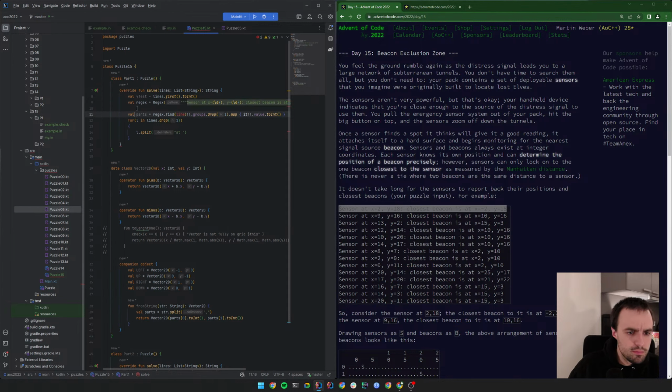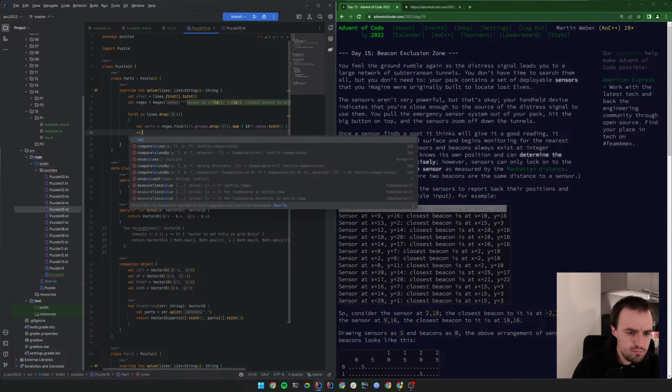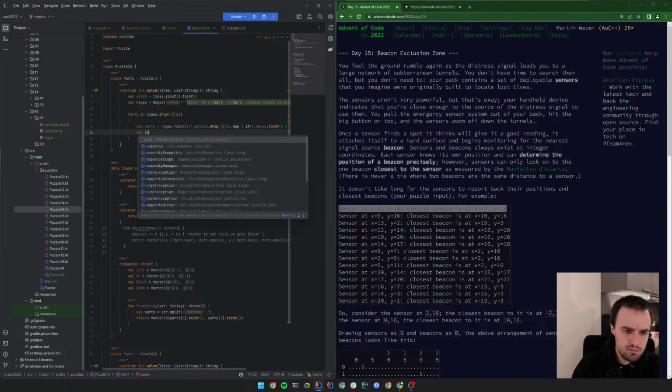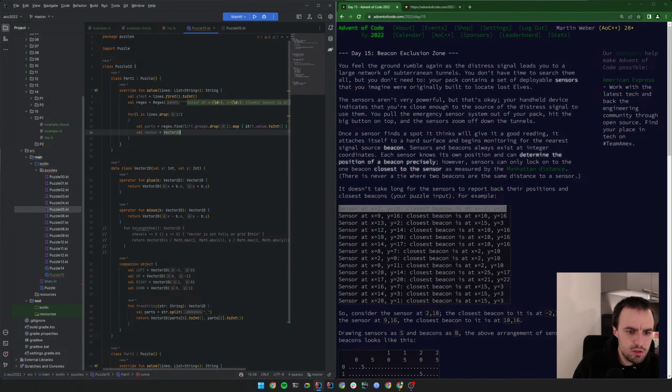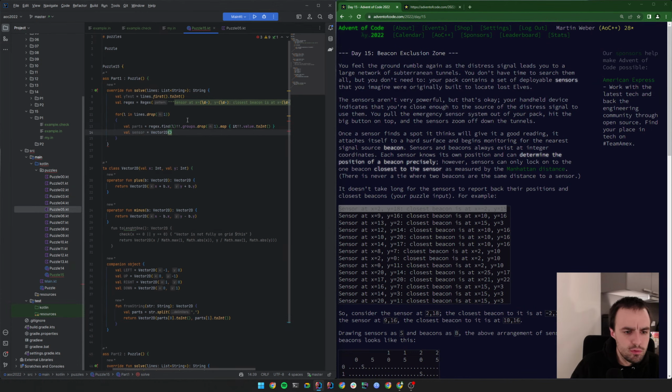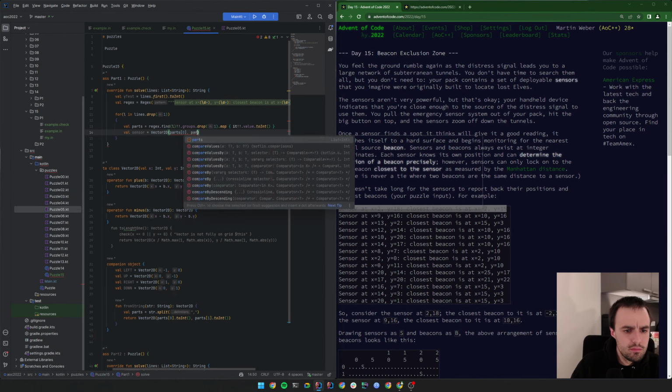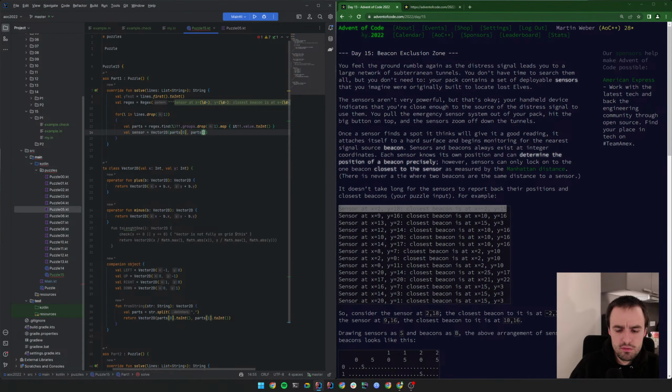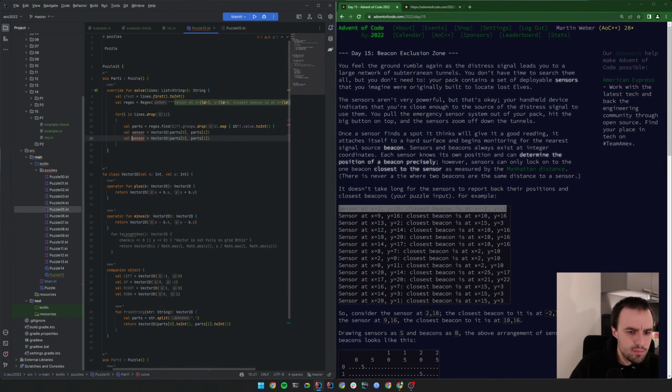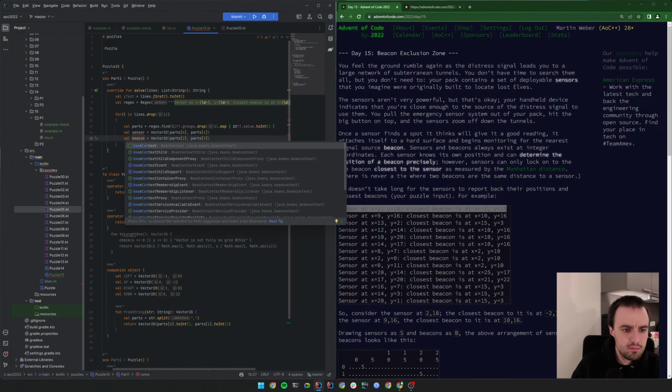Then we want to go here, say parts, we want to say L, and then we would take sensor as vector 2D, and we would put in the parts 0, parts 1, part 2, part 3, beacon.